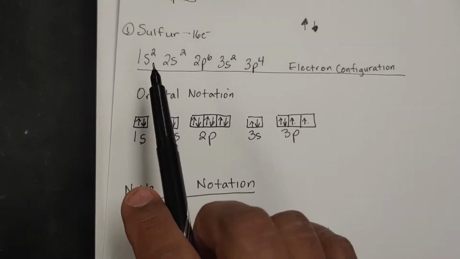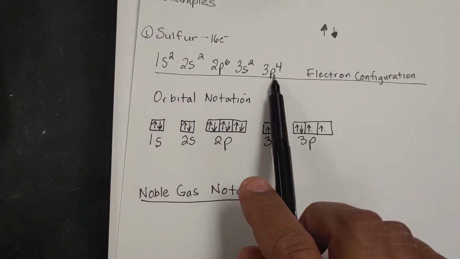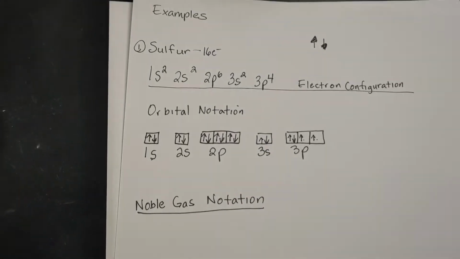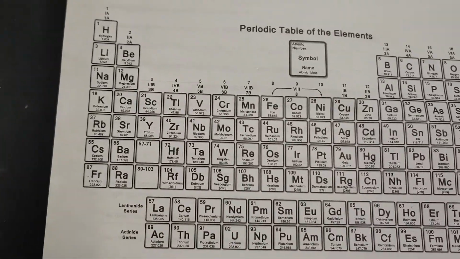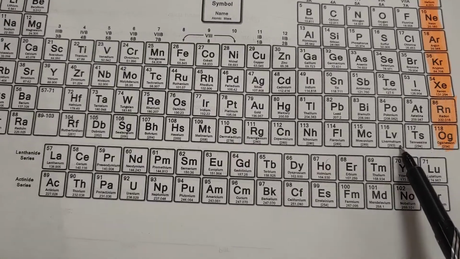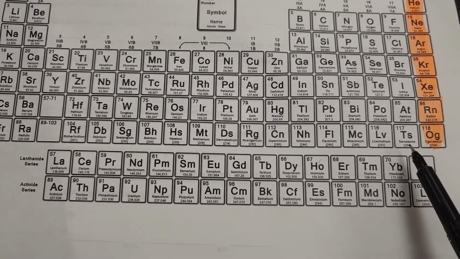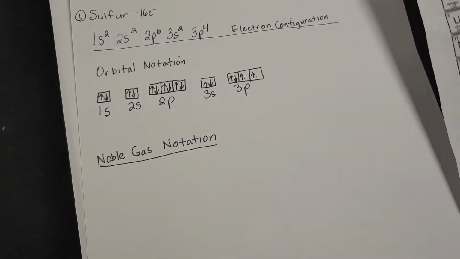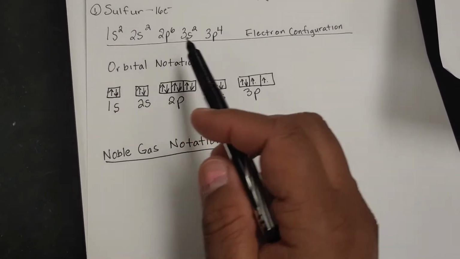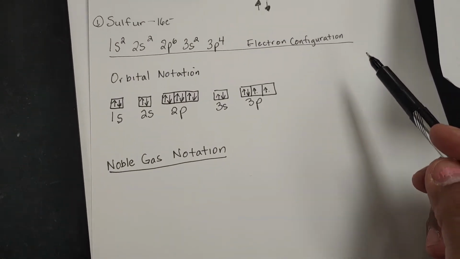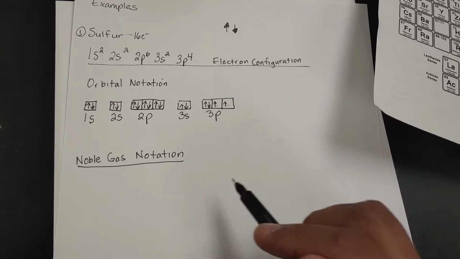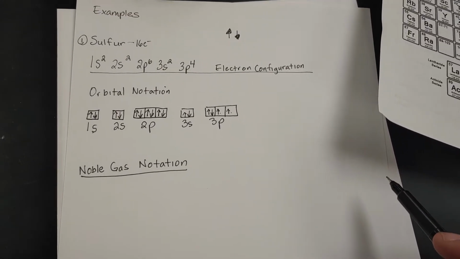In other words, instead of writing this lengthy configuration, and in reality this is not long, remember that they get longer. Just keep in mind how many elements we have on the periodic table. Here, it shows that it can go up to 118. So just imagine writing a configuration for 118. Remember, this is only 16, so we get lengthier and lengthier as we go through the periodic table. So now, how do we shorten that configuration and not write that much?